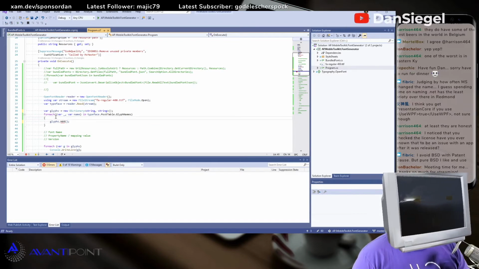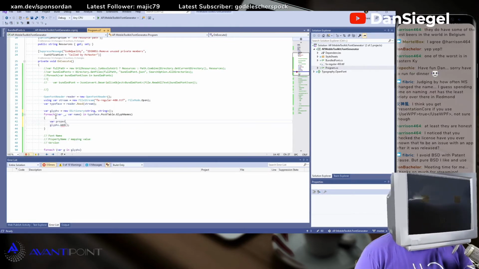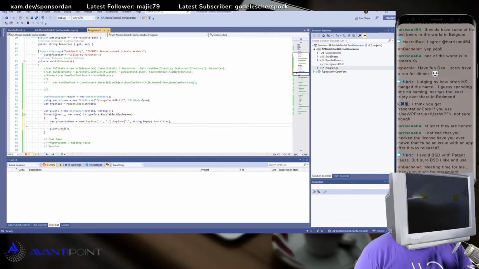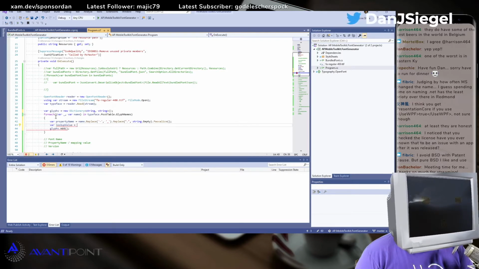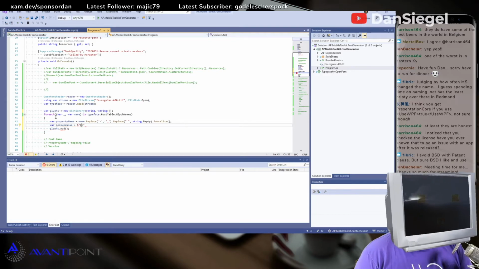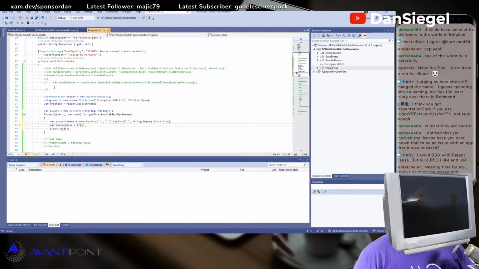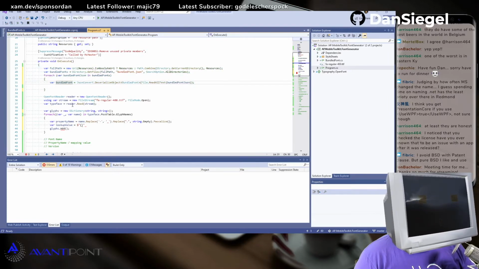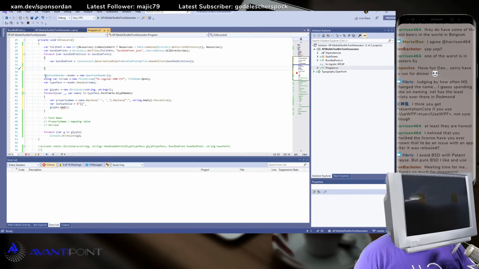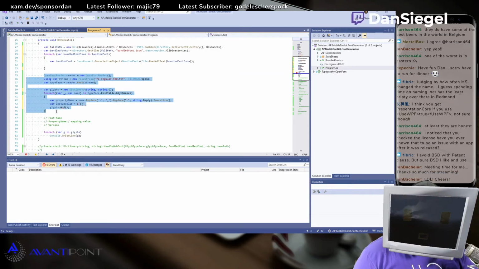We're going to say this is the property name, and then we're going to say var lookup value equals... All right, let me think about this for a second. This actually needs to be inside that foreach up here. So let's go ahead and move that.